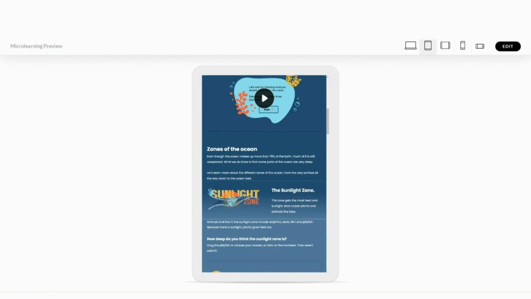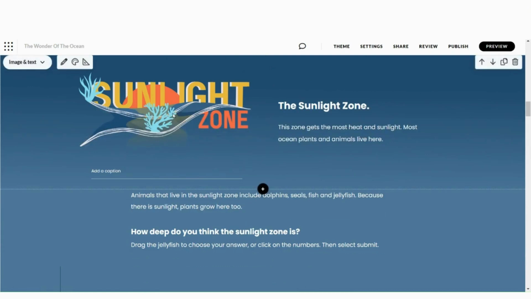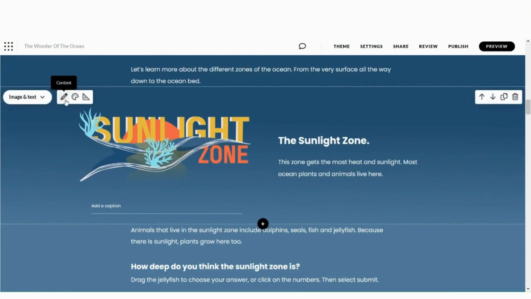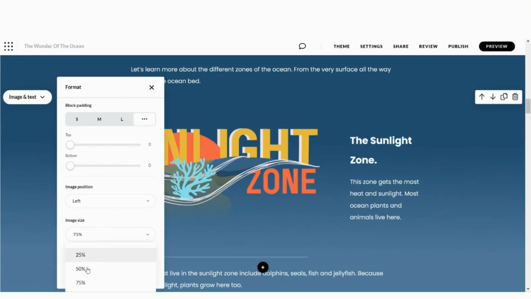So for these, they are embedded as text and image blocks. And if I go onto the settings, you can see I've taken the padding right down and I've reduced the image size to 50%, just because it was absolutely massive otherwise.